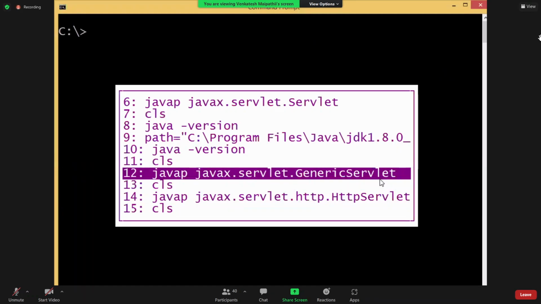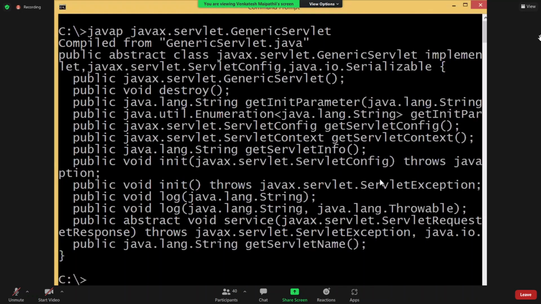See, all of you, check the abstract keyword. Abstract, not there, not there, not there. Here, what is there? Can you see this? Right. Only one method is abstract.